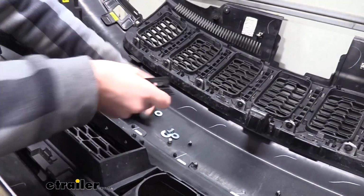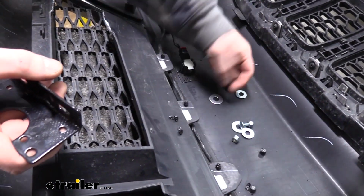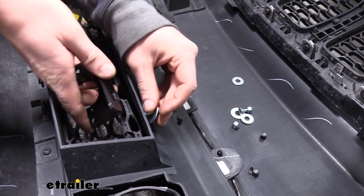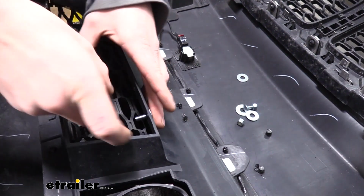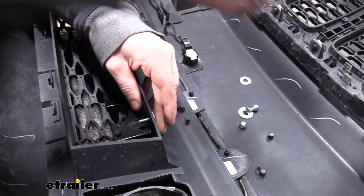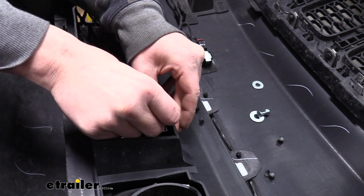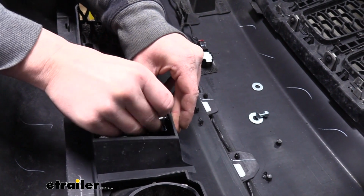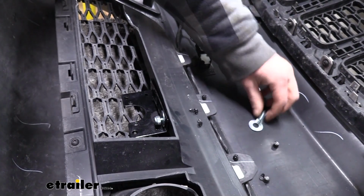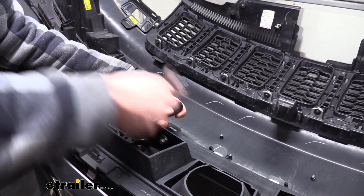Actually, we're going to go from the top down just because it'll be easier to get a screwdriver on the attachment. Slide it in like that. Slide that on. After we put the washer on, we'll follow that up with a locking nut. We're going to do the same thing on the other side, and then we'll tighten them down. We can then tighten them down with a flat-bladed screwdriver and an 11mm wrench or socket.